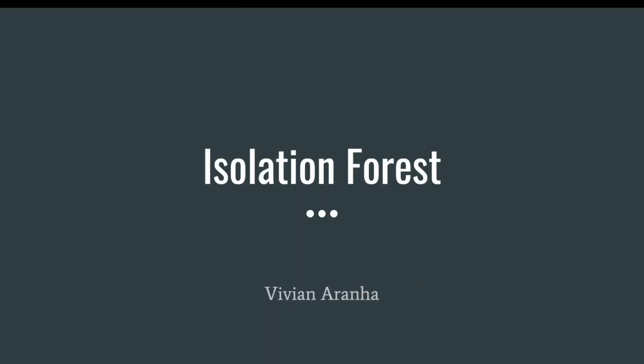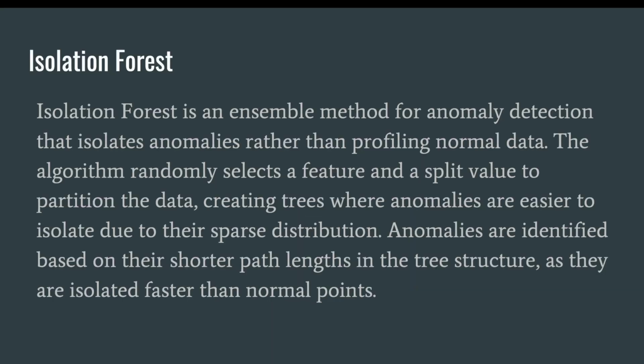Isolation forest. Isolation forest is an ensemble method for anomaly detection that isolates anomalies rather than profiling normal data. The algorithm randomly selects a feature and a split value to partition the data, creating trees where anomalies are easier to isolate due to their sparse distribution. Anomalies are identified based on their shorter path lengths in the tree structure, as they are isolated faster than the normal points. Let's go and implement this line by line in Python and see how we can build our isolation forest.